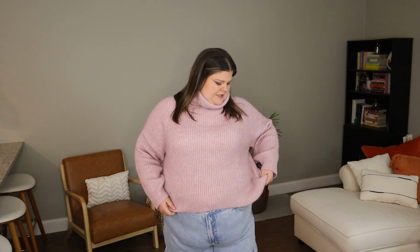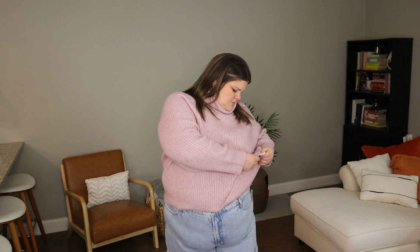The fabric, not sure if it has wool in it, but it does have a slight little itch. Let me see. So it's only a poly nylon spandex, but there is ever so slightly a little itch to it. So if you do have sensory issues, just know that you might want to layer something underneath it too. But I love this color. It's all a rib stitch, but it has this pretty kind of fuller sleeve here as well.